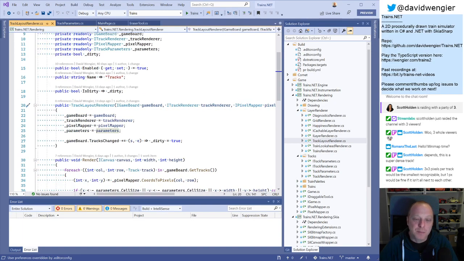So to do our minimap, we need to have another track renderer that gets different parameters injected in. That's tricky. Well, it's tricky if we want to use DI. If we don't want to use DI, if we want to cheat, it's not tricky at all. We just create new parameters.